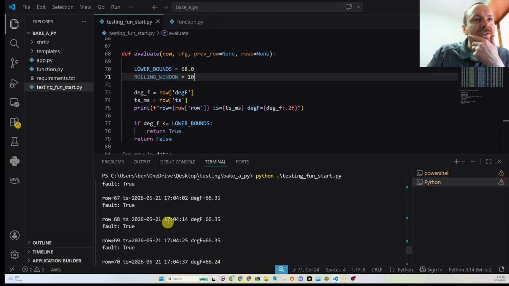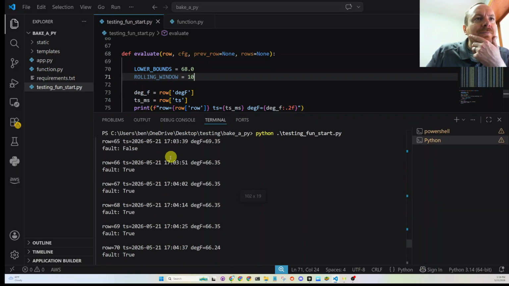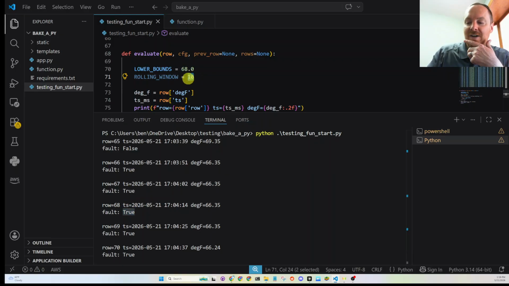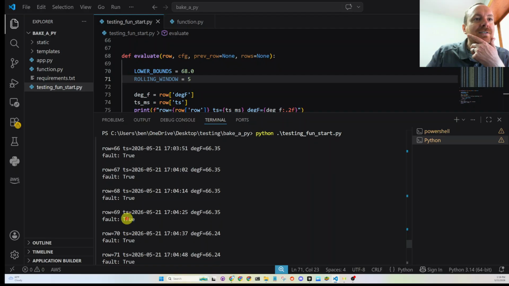So what I'm going to call this in my world is a hit, and maybe I should put this to like 5. If we have greater than 5 hits, then hey, that's a fault. It's supposed to help tune out false positives if they exist. So that's how you can apply a rolling window.